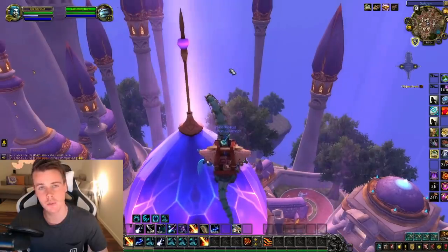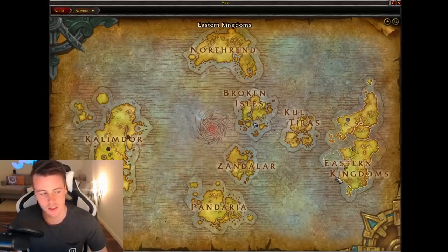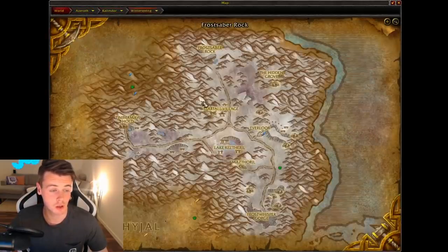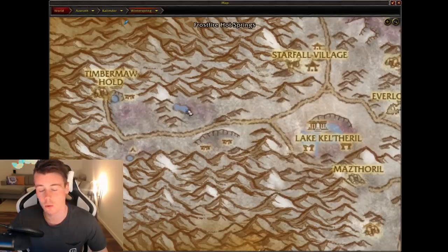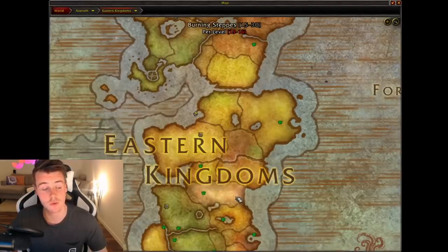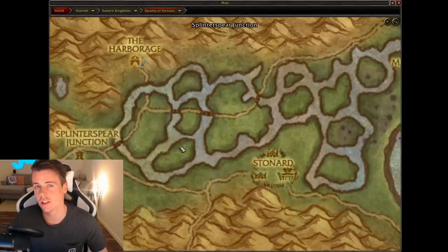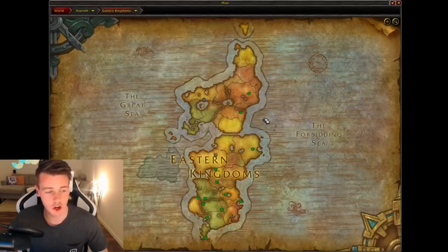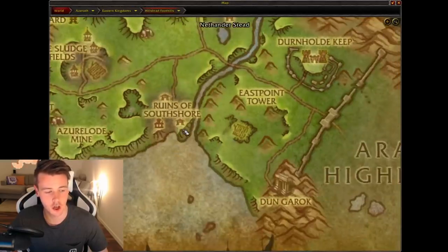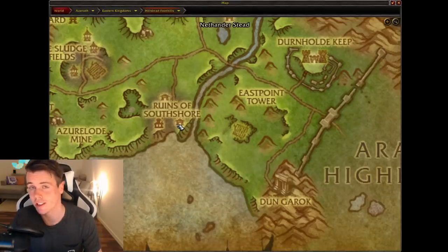And the way you get them is by killing these oosling blobs. You can get them in many different places. For instance, there's a popular farm in Winterspring on the hot springs where you kill the ooslings. Then you also have probably the best place to focus on just them, down here in Swamp of Sorrows. And then you also have some of the combination farms, like in Hillsbrad Foothills at the ruins of South Shore, where you would kill them in hopes of getting both the Disgusting Oosling and the Black Tabby. So the Disgusting Oosling battle pet doesn't drop directly off a mob.